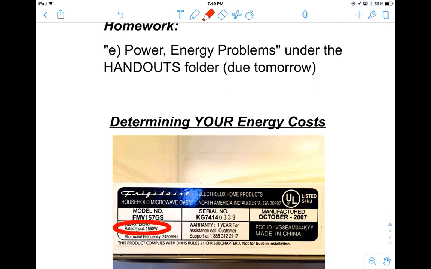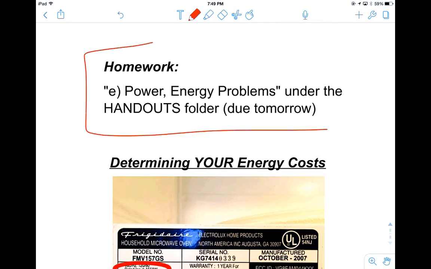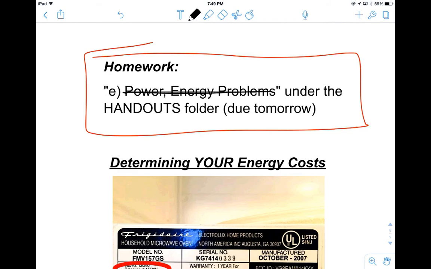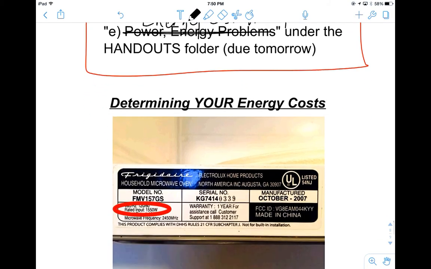So what we're going to do now is this. I want you to work on using these ideas to finish up a homework set. This is one of the last homework sets you have for this unit. It is going to be E. I changed the name of this, so let me change your name on here too. This is actually going to be E, energy cost analysis. You'll be able to get a link to that file either from handouts under Google Drive or on Blackboard. So E is the file you're going to finish. Submit that using your submission form when you're done.